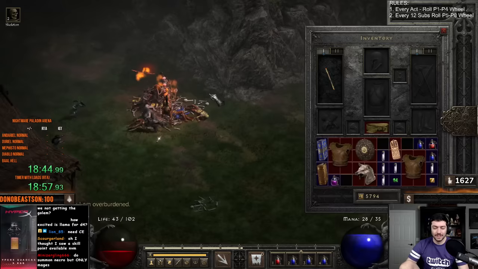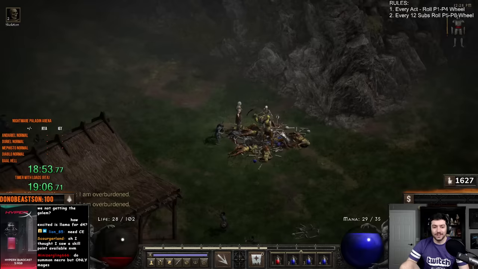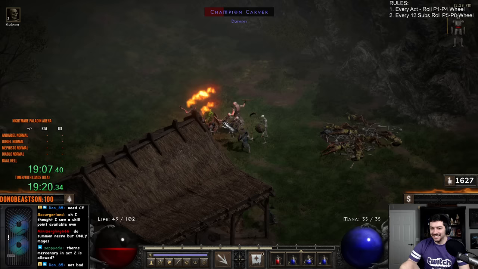I am overburdened. Ooh, a wand! Come on, be the big money wand! Do it! It's one to corpse explosion. Corpse explosion on players 8-7 is bad though. Thank you, the teacher. So we are at 2 subs from another wheel roll.